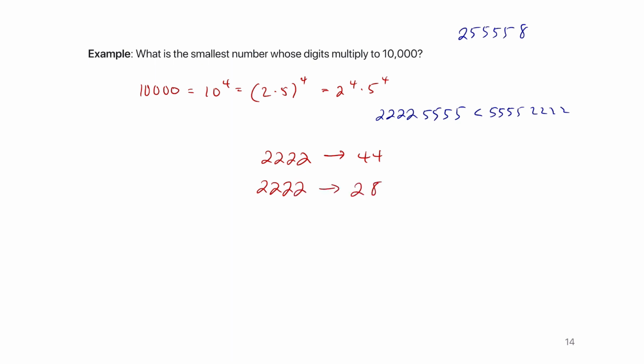You can multiply 3 of the 2s. Okay? And so now our digits that we're looking at are 2, 8, 5, 5, 5, and 5. And of course, what we want to do is put the smaller numbers in the beginning, larger ones at the back, right, to make the number as small as possible. And so putting those together, you sort of just sort them: 2, 5, 5, 5, 8.